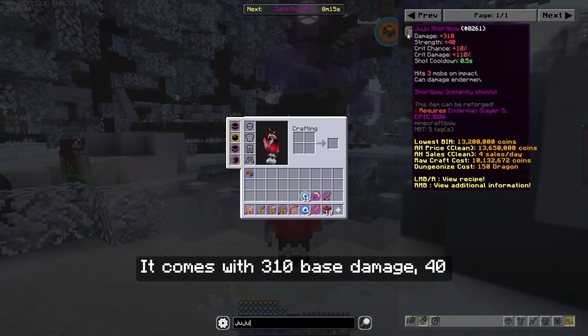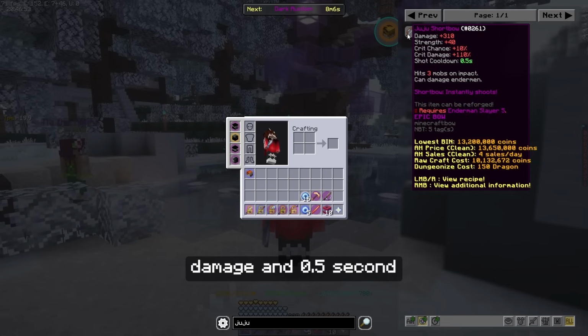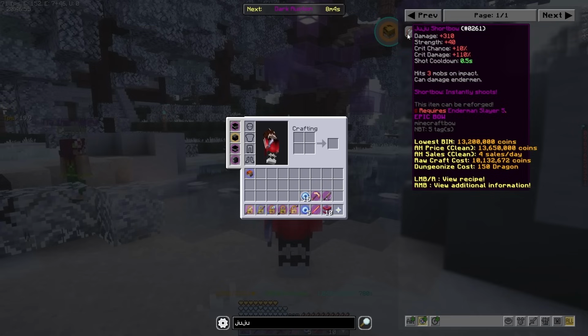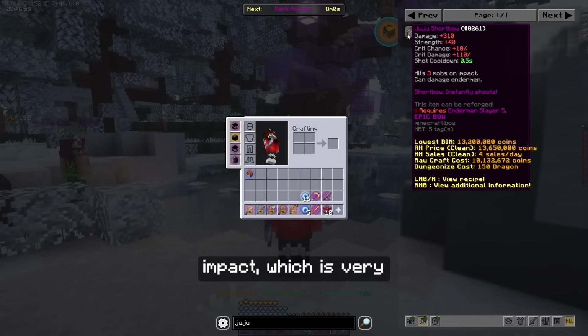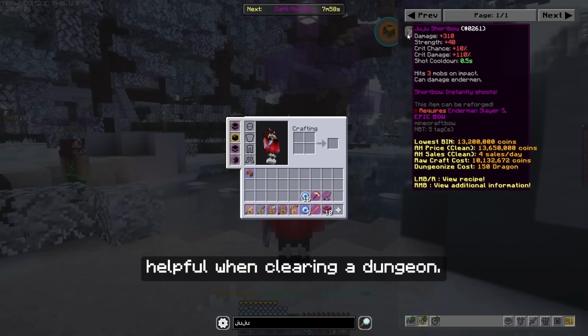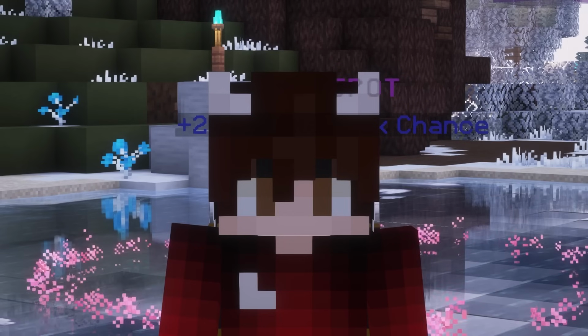It comes with 310 base damage, 40 strength, 10% crit chance, 110 crit damage, and 0.5 second shot cooldown. It also has a passive ability that allows you to hit 3 mobs on impact, which is very helpful when clearing a dungeon. We have finally made it to the best bow in the game, the Terminator.